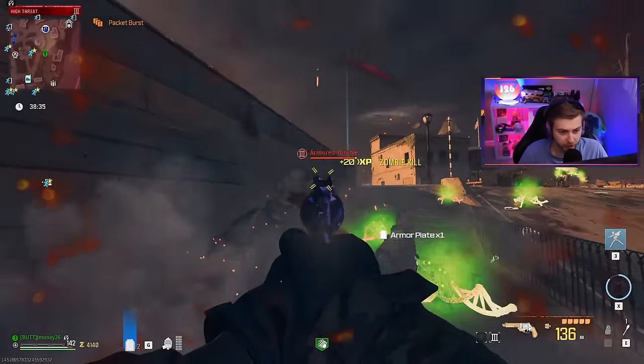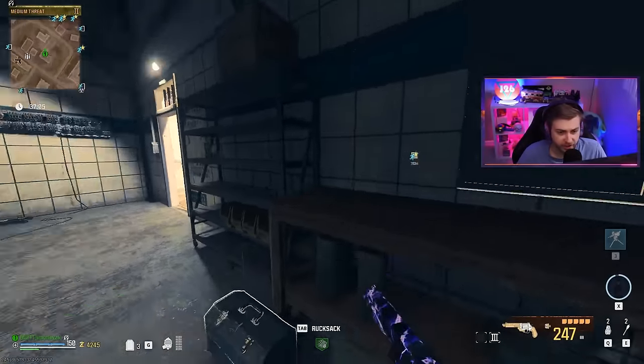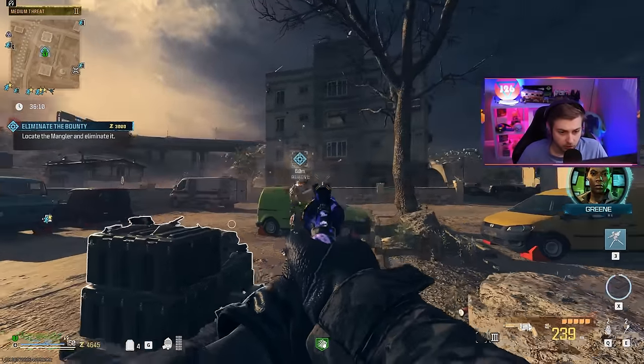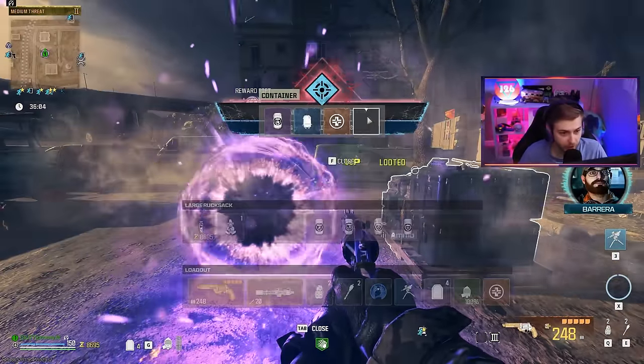We're surviving over here. What's the max amount of ammo we have with this? 248? That doesn't seem like a whole lot. And just out of curiosity, let's test this out against a tier 2 HVT. All right, Mangler, how we doing against you? Broke his helmet very fast and should kill him pretty fast too. So it seems like a menace in tier 2.